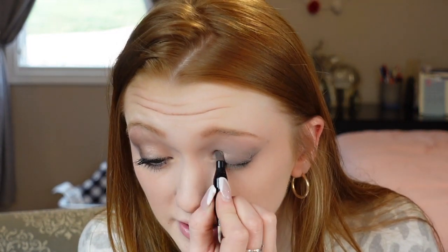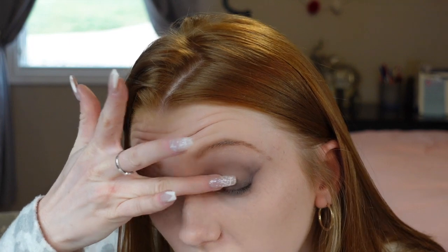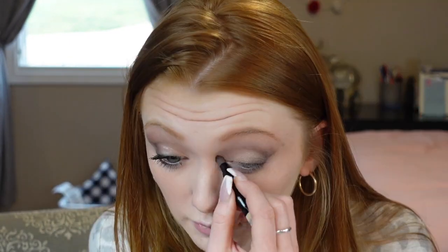So I am going to use the same brush, the number 1 brush, eyeshadow brush. And I'm going to place this right on top of my lid. No spray needed, and no Fix Plus needed. So now I'm going to put this on my brow bone. And I'm going to go back in with that dark brown shade, and I'm going to just touch everything up. Actually, I'm going to take that Shine and I'm going to pat it right there with my finger. Okay. And I'm just going to dab Shimmer right there in the eye corner.